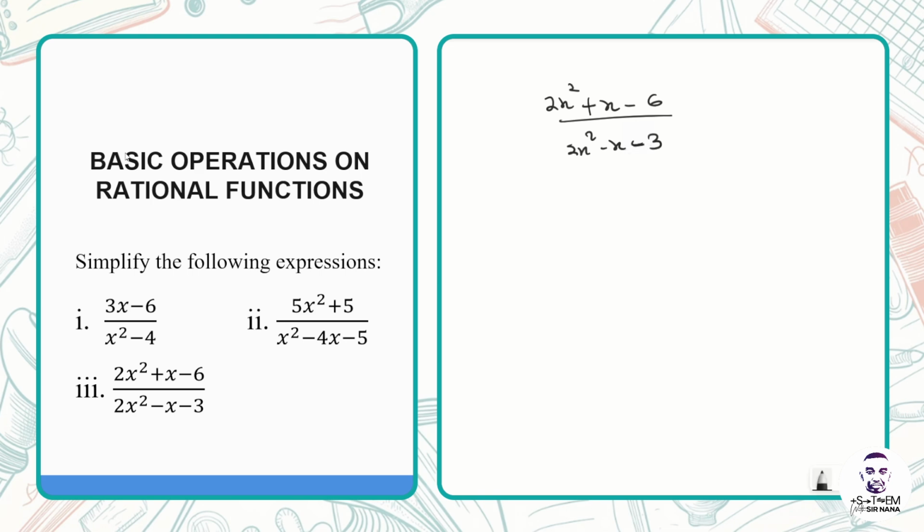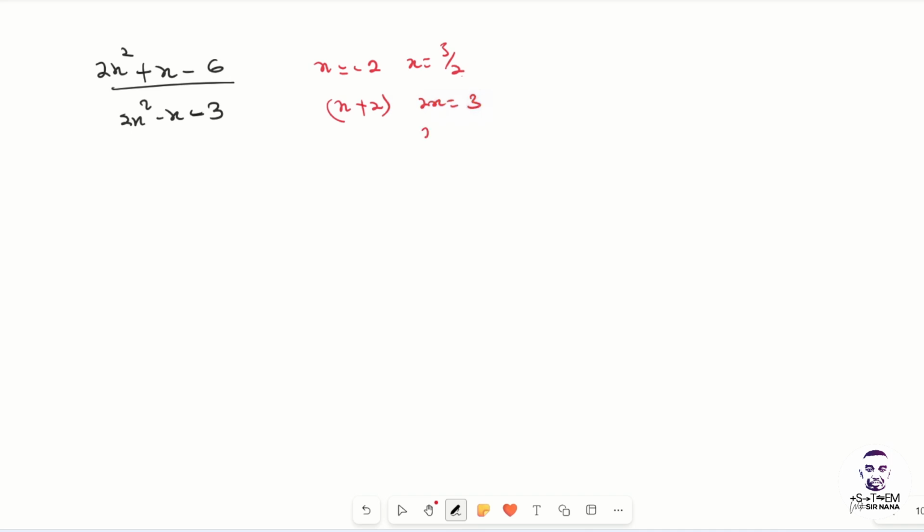We realize that we get the values for the numerator part to be x is equal to minus 2, and then x is equal to 3 over 2. Now we can move the minus 2 across the equal sign, and the negative becomes positive, so we have x plus 2 as one factor, and then here we multiply 2 by 2x is equal to 3. Then we move the 3 across the equal sign to get 2x minus 3. So our numerator part will be x plus 2, right, and then 2x minus 3.